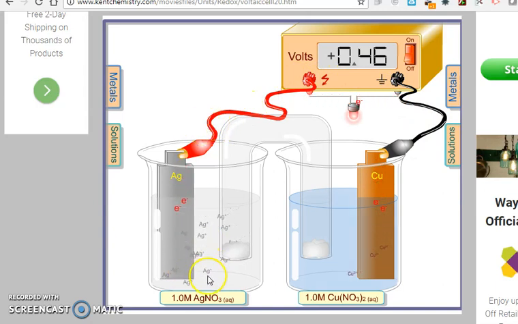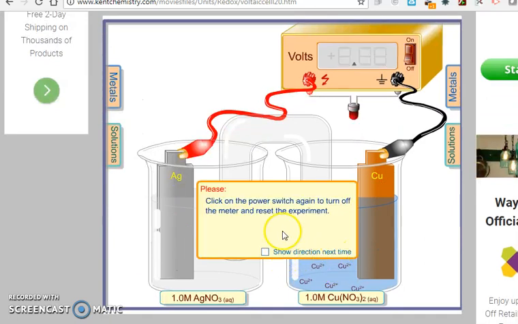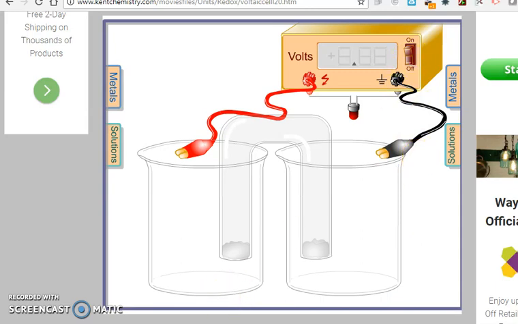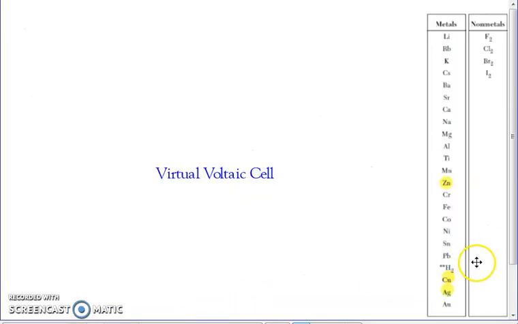And so you can see that silver ions over here are all being gobbled up. Each one of these electrons grabs an ion and gobbles it up. Over here, we have a buildup of all these extra ions, and this salt bridge is allowing this to flow. If we could zoom in here, sometimes they allow you to zoom in, but this one doesn't allow it for whatever reason. But that's essentially what's happening here. Okay? Let's go back to our lesson.